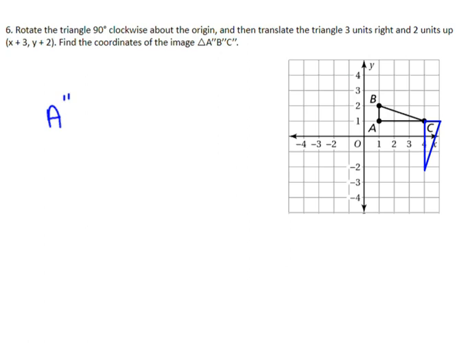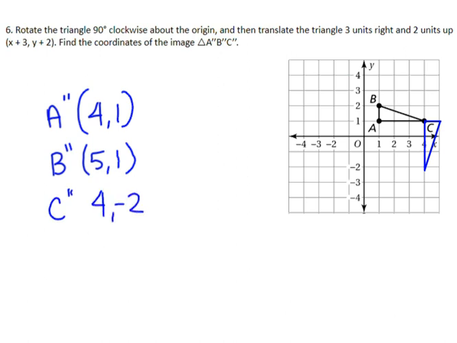So if you did that correctly, new points. So we did 2 transformations, so 2 quotation apostrophe marks. So point A double prime is now at the point 4, 1. B double prime, it's at the point 5, 1. And C double prime is at 4, -2. And then I could take a quick moment to label C double prime, A double prime, B double prime, and those are going to match the ordered pairs that I just listed.